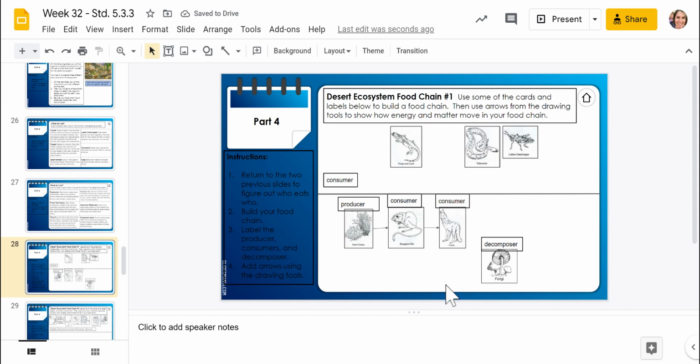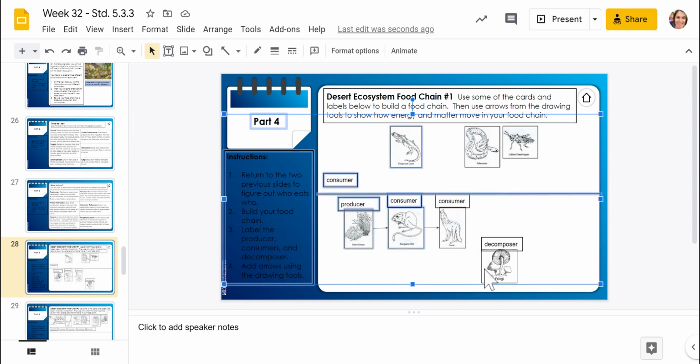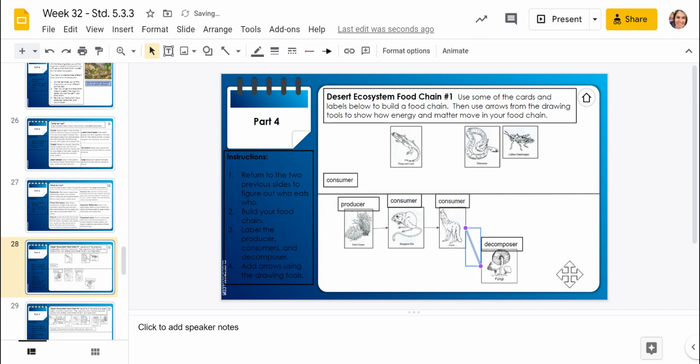Now for the decomposer, I have a choice. I could think like, well, this food chain is just going to show how the coyote decomposes by fungi breaking it down. So click on my arrow and draw this arrow down to the decomposer like that. If I want to, I can add more details to my food chain. Some of the food chains you saw in the past showed how the decomposers then break things down to add them to the soil for the plants so that the matter goes back to the plants. So I could add that if I wanted to.